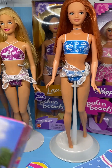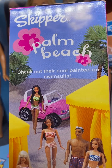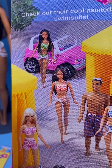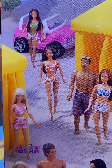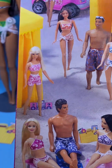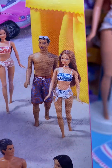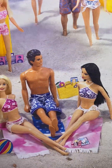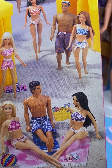I want to show you the back of the box as well — this is Skipper's box. They all have the same box back. You can see their cool painted-on swimsuits, and there's Christie over by the Jeep. I believe the Jeep is also an accessory in this line. There's one of the guys — I don't have Mitch — there's Leah, Ken, and Barbie.